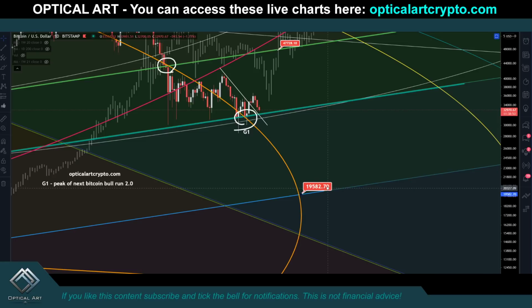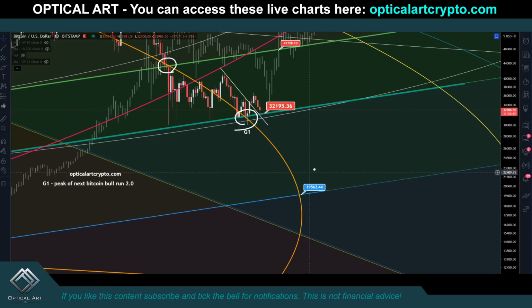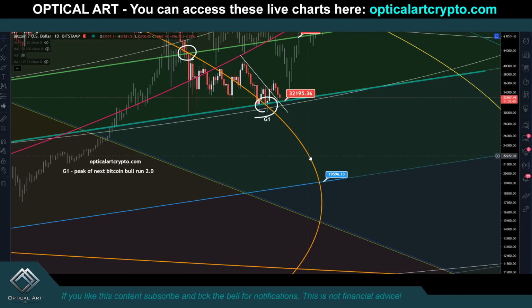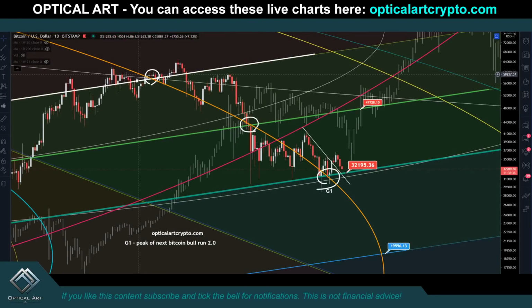So notice out here, price is around 19,600. So that's what I'm saying. In order to make contact at 19,600, you have to make contact around the 23rd. So let's say the 23rd to the 24th. So we have the ring intersecting that we've been respecting. It intersects a support resistance level when the ring intersects it.